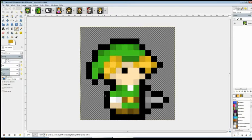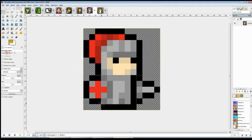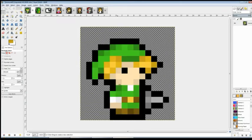Alright, now we could maybe give him a little shield. The knight has a shield. It would block off his arm, so we might not want to put it there, but we can do it on a new layer and see what it would look like. Okay.